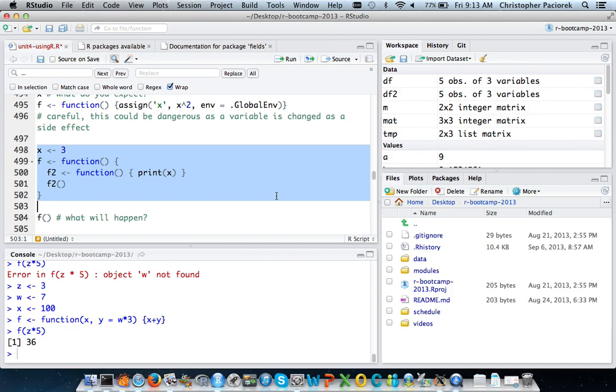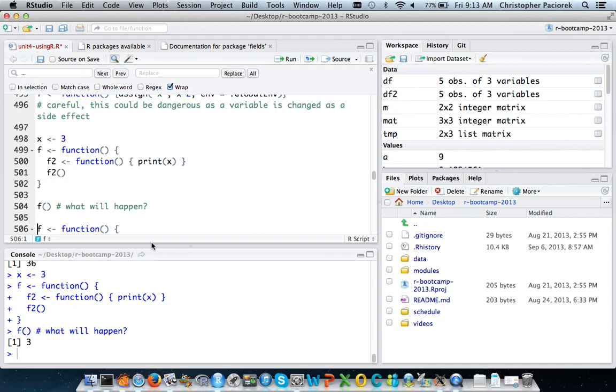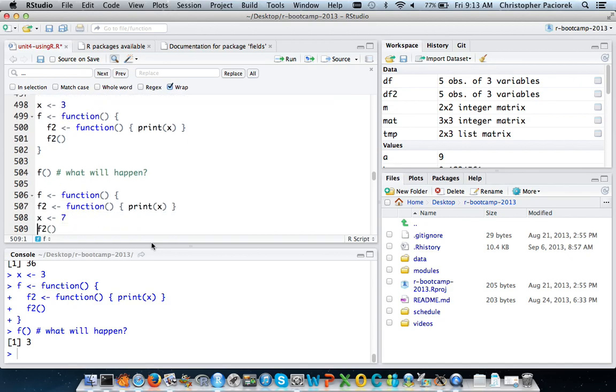So what's the sequence of operations that R has to go through as it's trying to figure this out? It tries to do something with x, can't find it, then what happens? It looks in f, doesn't find an x there, then it asks what's the enclosing environment for f? The global, so I'll go look there, and okay, I found it there, now I can proceed. So it's this series of sequential operations. If we do that, we see that indeed that does work. It prints out 3, which was the value assigned to x in the global environment.